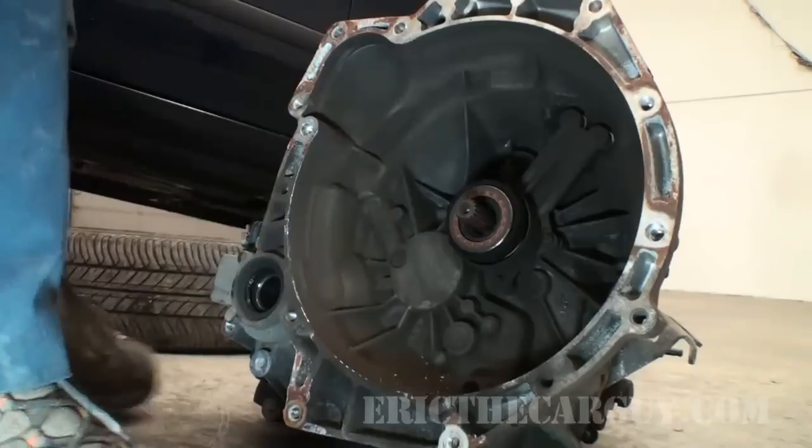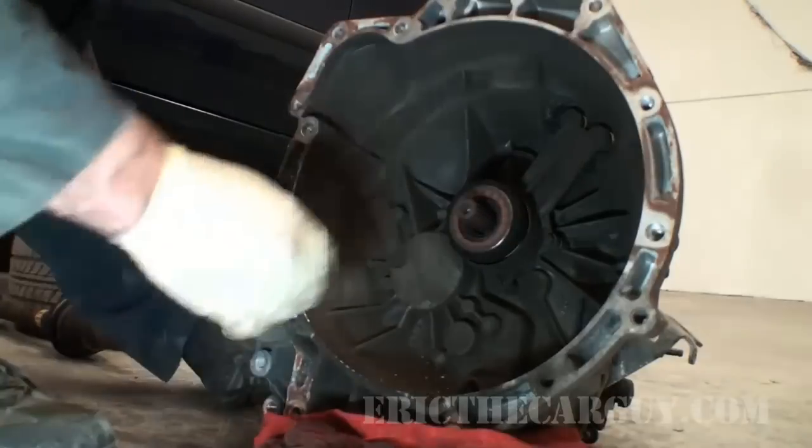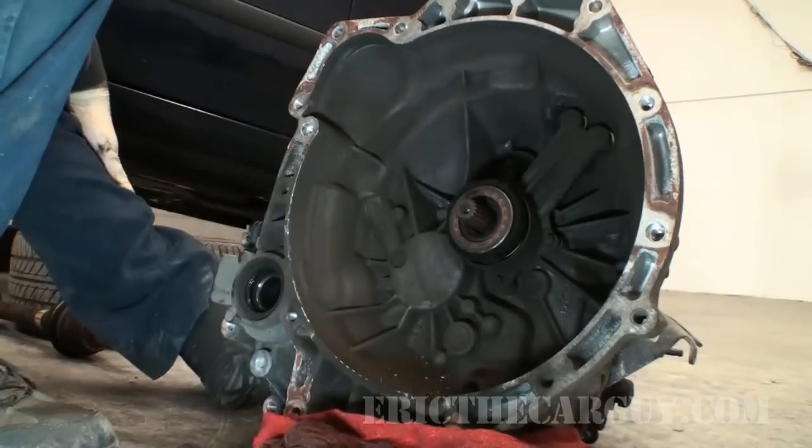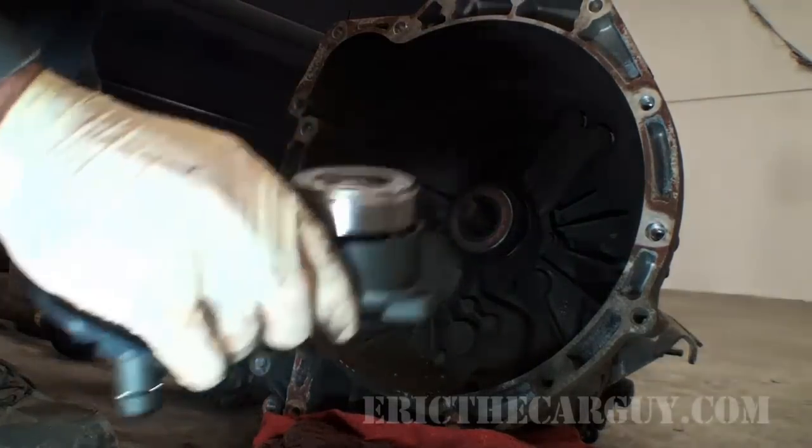Here we are at the transmission. I'm gonna get some brass. This is our throwout bearing, which sounds kind of toasted. And here's our new one that we're gonna install.